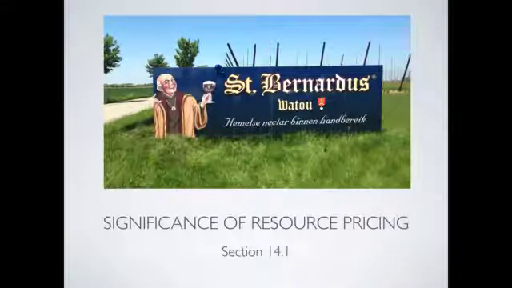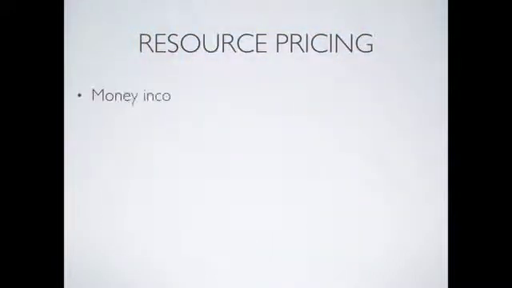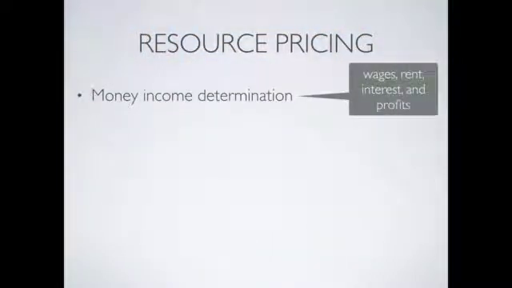So as we stated previously, one of the things we want to understand is resource pricing and the significance of resource pricing. So in that particular section, resources help to determine how much individuals make, correct? Our labor gives us wages. So it impacts how much money that we have or how much we make by selling our labor in the labor market. Also, individuals will rent out capital, they'll rent out buildings, etc. That cost to a business is income to an individual, and the same thing holds for interest and profit.